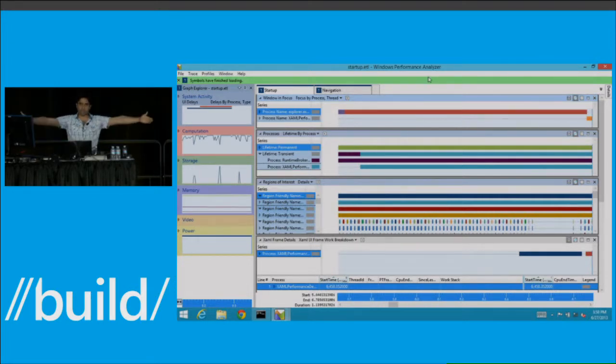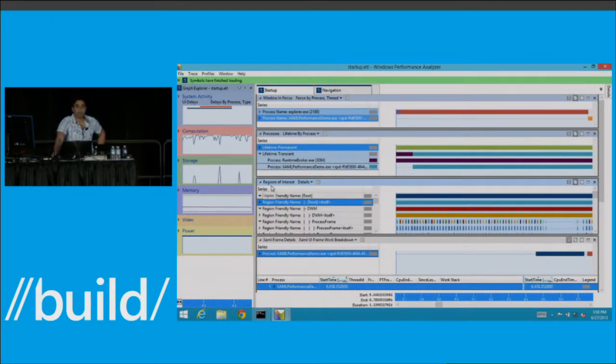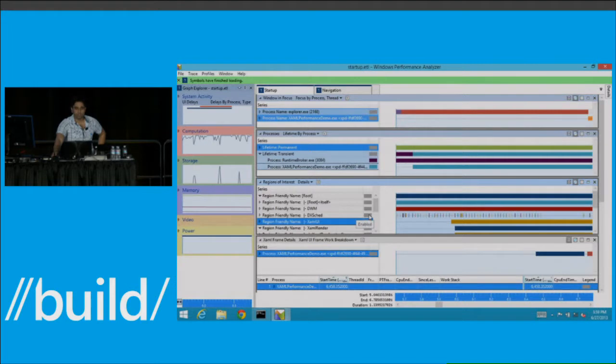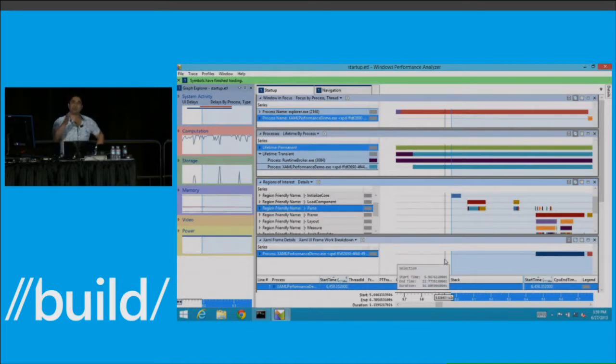From the sequence of startup, we know that the main thing which is going to cause your startup problem is the number of XAMLs which you're going to touch during your startup path, right? So that's the first thing you need to figure out: how many XAML files did I pull in my startup path. The region of interest graph is another one. It will give you a very high-level breakdown of the different activities that happened in that zoomed view. It talks about all the different threads which were running at that particular time. What you are interested in is the XAML UI thread and the XAML render thread. So for the moment, let's select just the XAML UI thread.